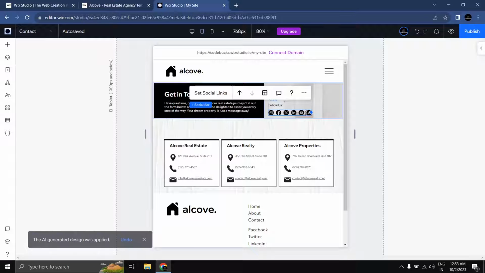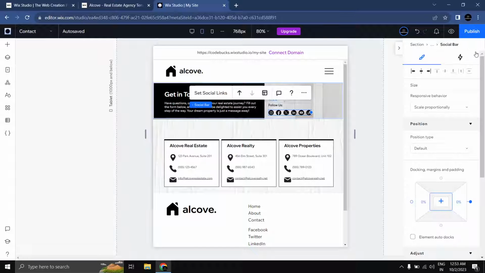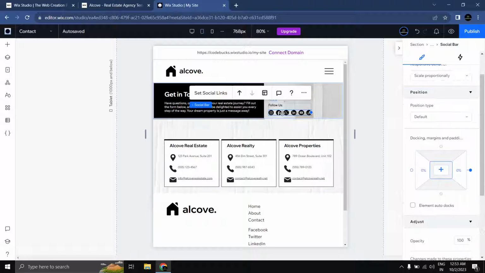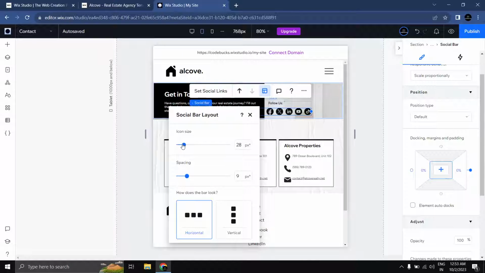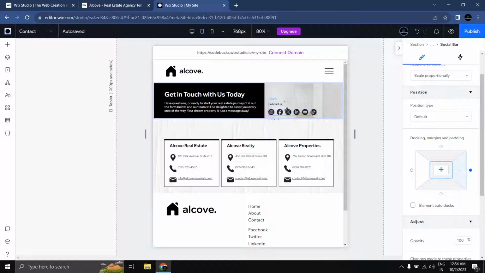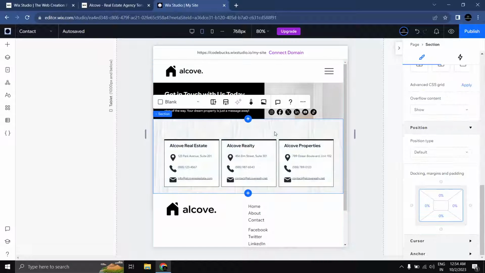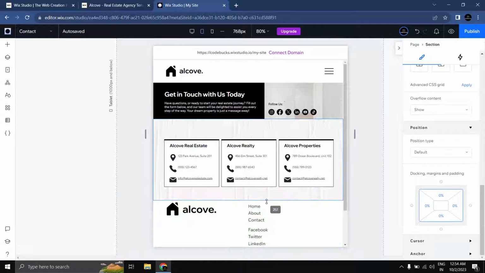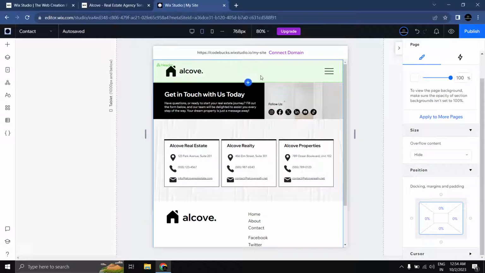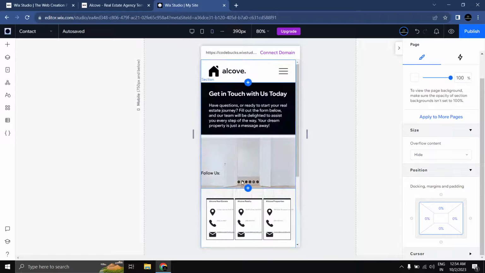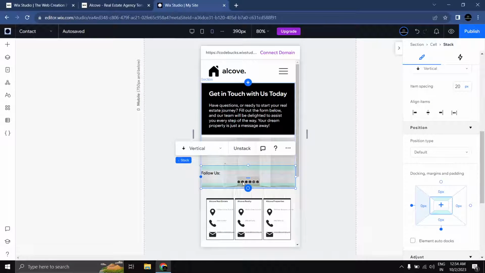Let's increase the icon size. Go to the layout and increase the icon size to 24. That's it. Let's increase the height of this section. Now for the mobile, let's increase the icon size again.